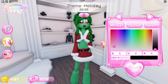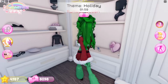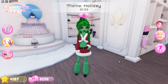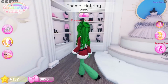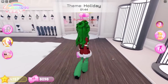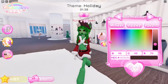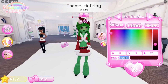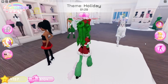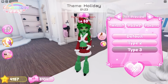Okay, so I do think that the date that it's going to be released is going to be around the 20th. I do think specifically around the 21st, since their updates do usually release on Fridays. So it would make sense if they release this update on the 21st or around that date, and it also gives them time to work on the update. Because also keep in mind, Lana Ray did say in the TikTok that they were planning on making 3 more influencer code items, which is a lot of items to make for the game, and they still are working on the map itself, and also I'm sure they're working on a bunch of other items for the game. So I just feel like there is way too much happening for them to release it so soon.